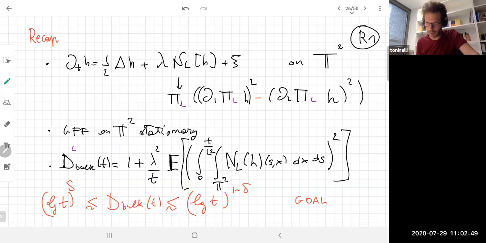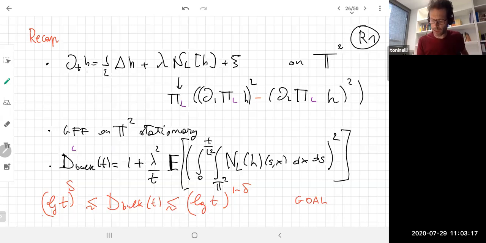So let me recapitulate. We are looking at this stochastic partial differential equation. You see here this anisotropic AKPZ equation. It's defined for h a function of t and x, time is time, and x is in the torus. We reduced ourselves to the torus of size 1. Initially, we were interested in large scales, but by a simple trick, we reduced to scale 1. This is just for notational convenience.